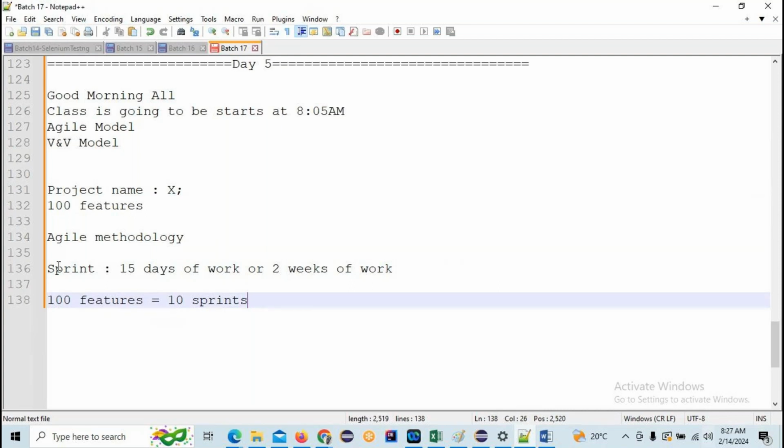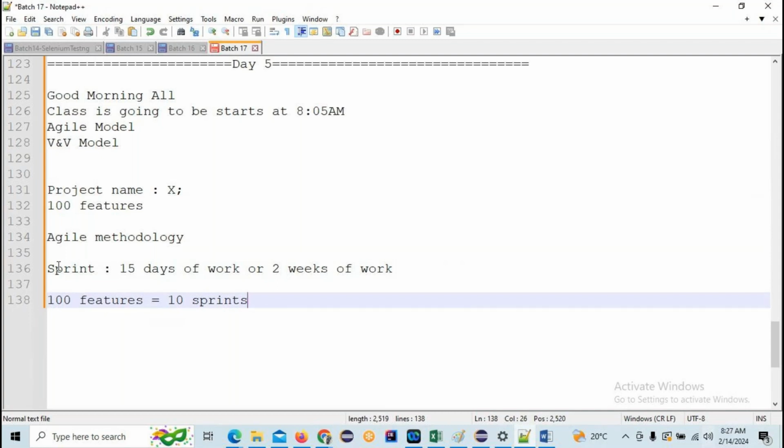So what is the use of agile methodology here? After completion of 2 or 3 sprints, the customer may want to change some requirements in the sprint 1, first 10 features. In sprint 4, the change for sprint 1 is going to be added, and immediately they will send it live in the next 15 days. That is the use of agile methodology. Hope you are getting what I'm speaking.